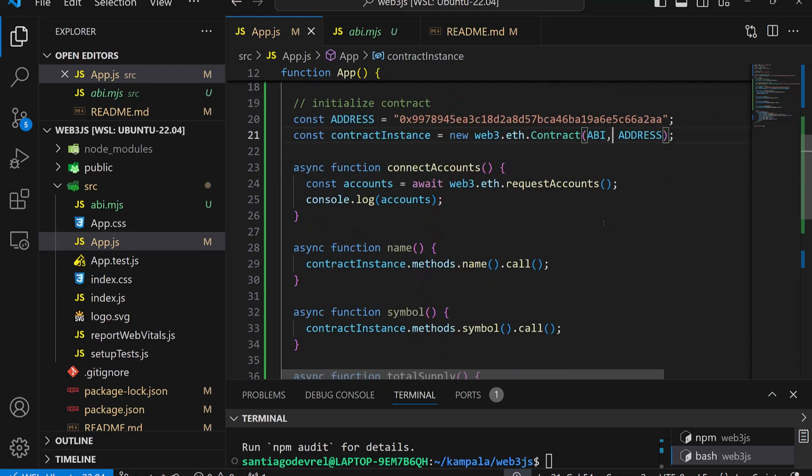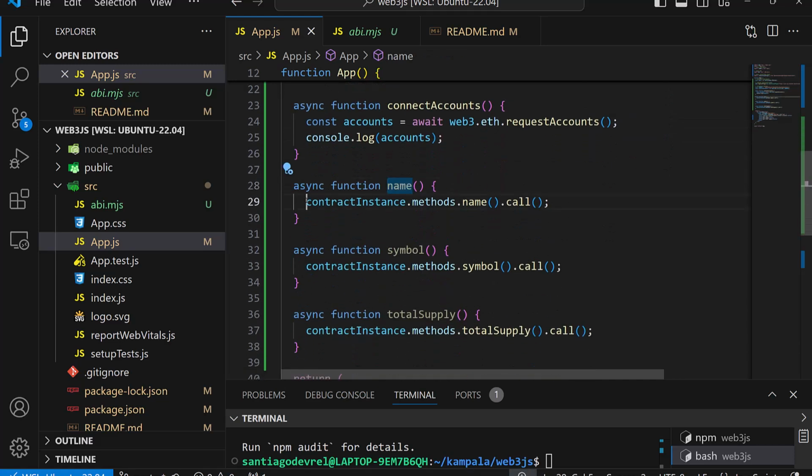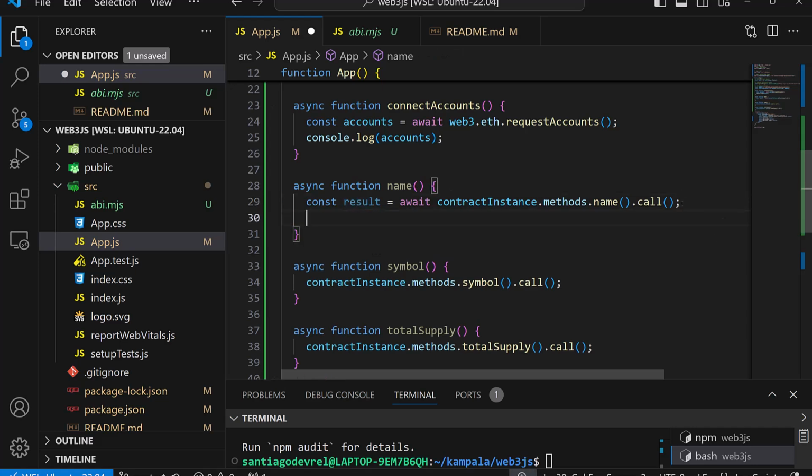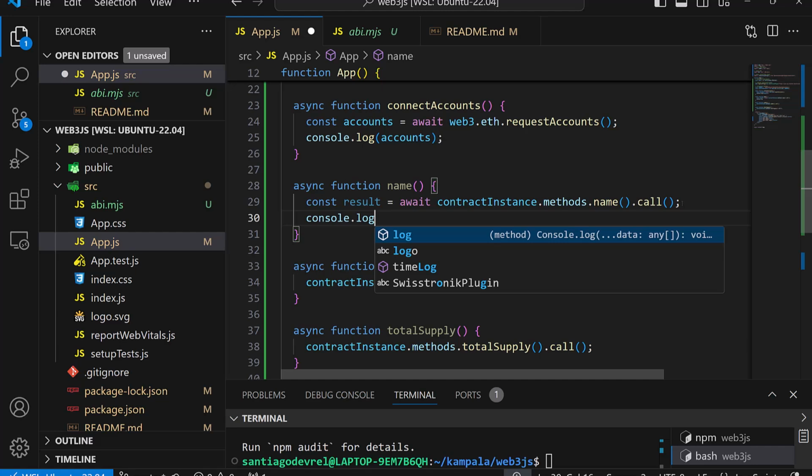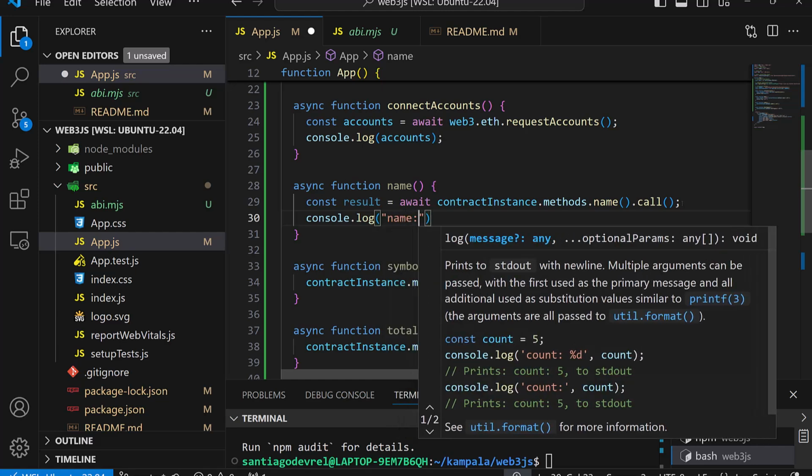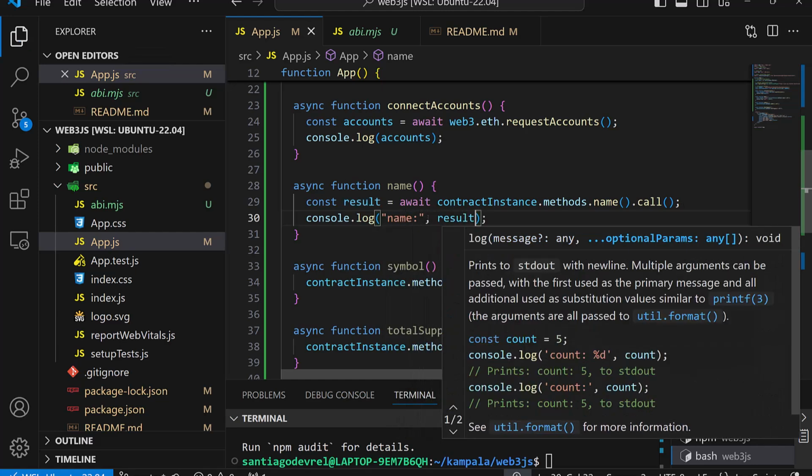Okay, so we are going to call the reading functions, and then we are going to store that in this result variable. So for now, let's just console log name result.